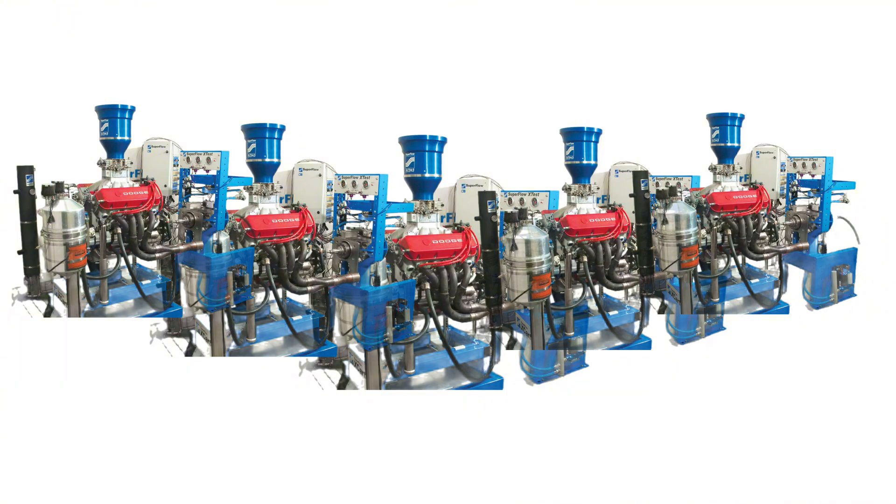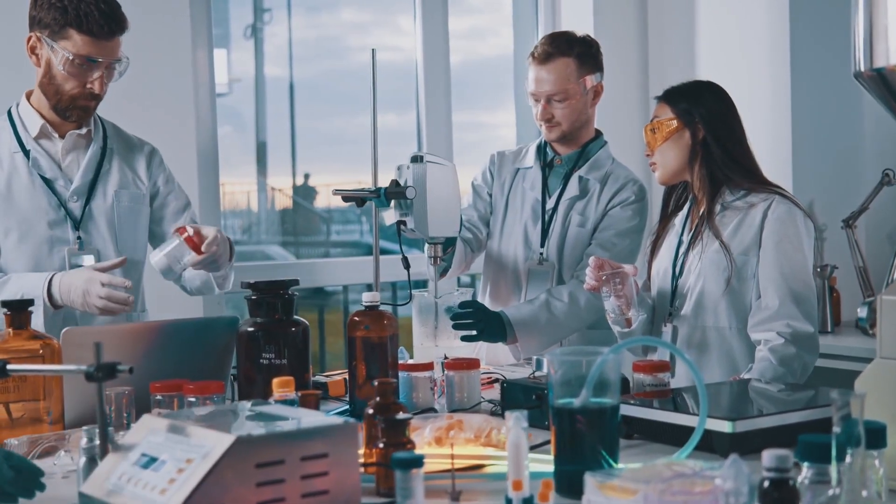So what goes into a manufacturer's testing of an engine before it gets to the consumer? Once the first prototype of the engine is made, it starts to go through durability testing. The first testing focuses mostly on hardware, to make sure the engine has the right mechanical pieces and the ability to meet the manufacturer's targets. This is also where the initial oil change algorithm is created. Once the engine has been tested on the engine dyno and any major hardware revisions are completed, the software teams start to further refine the engine controls. Manufacturers have somewhere between one and five engines running continuously, 24/7, testing for emissions and durability. Oil changes are performed on these engines, and the oil is analyzed down to the microscopic level to investigate how both the oil and the engine held up.